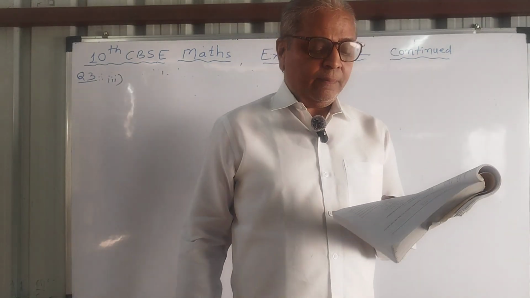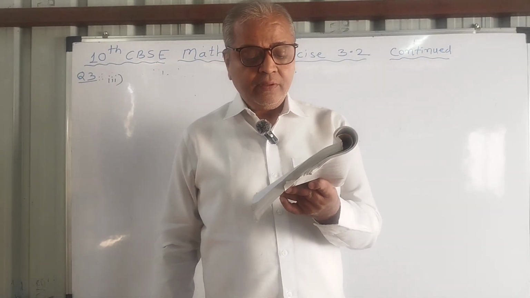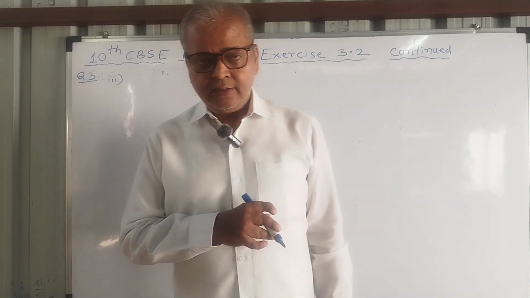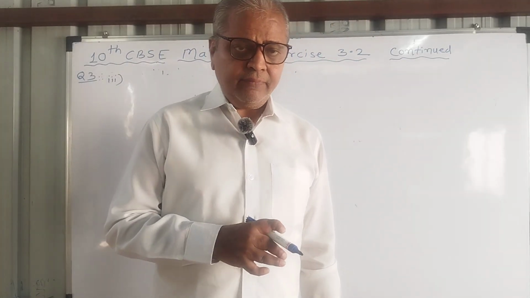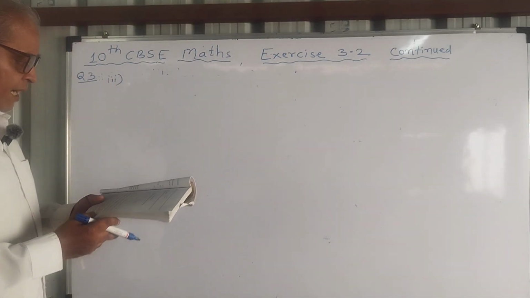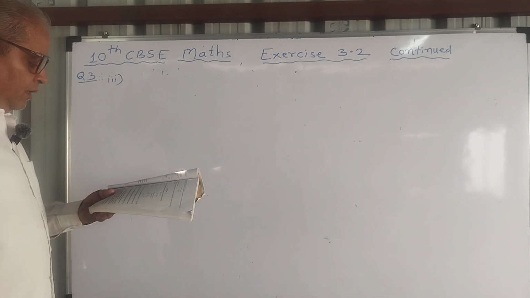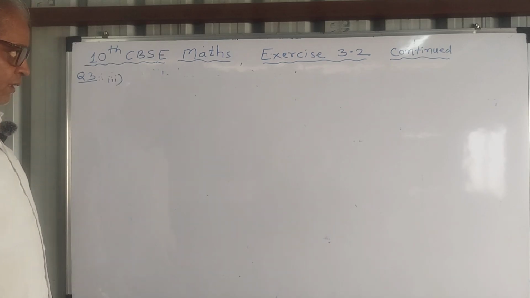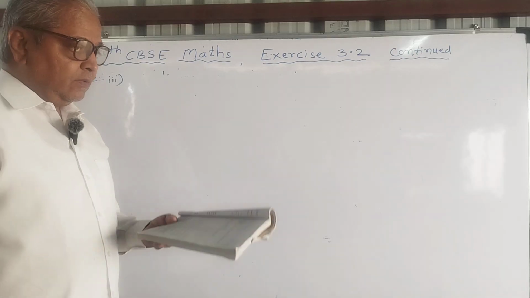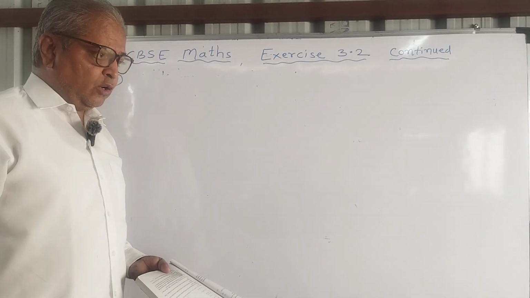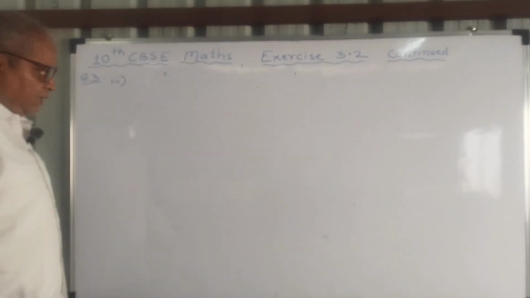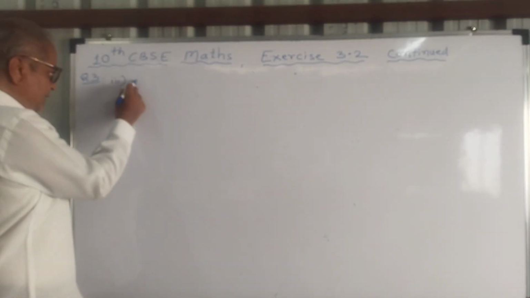How much does a person have to pay for traveling a distance of 25 km? So this question might be for 5 marks also. The first part of the question is taxi charges. There are 2 charges: one is a fixed charge and another is a charge per kilometer, that is a variable charge. So we will start the answer.